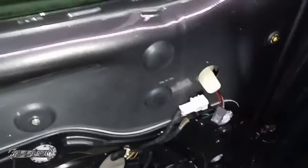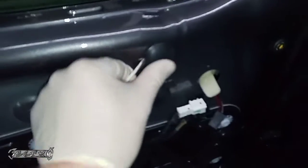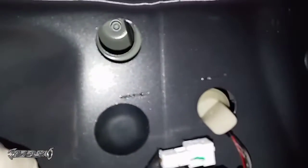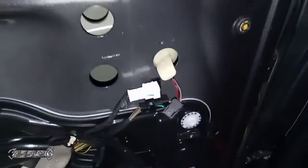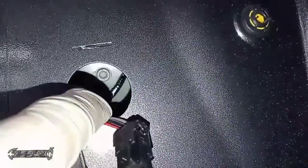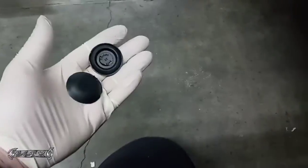So there's 3 bolts holding the mirror on. They're concealed under this one, the one below it, and then that white tab, of course. You pull these out, and then you can see you got your hex bolt in there. You got one here too, and behind this white little plug, there's one too. That's not hard to get to. So we're gonna get those out, and then the mirror will come off.